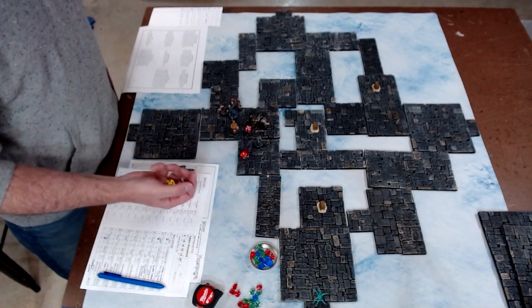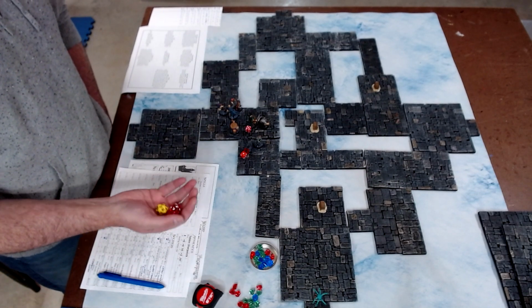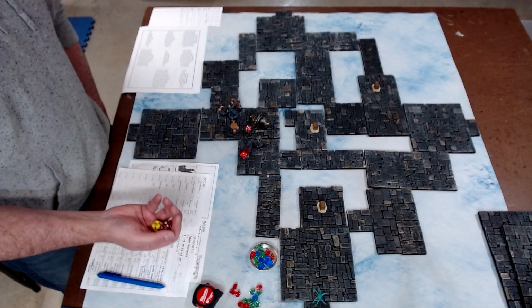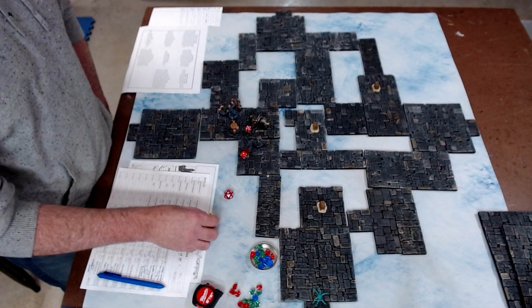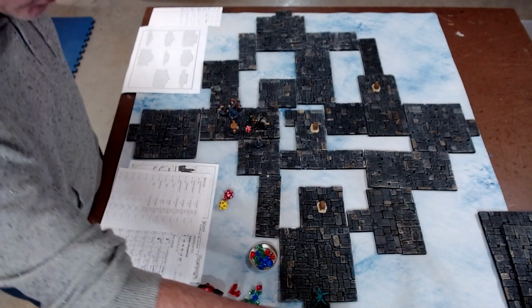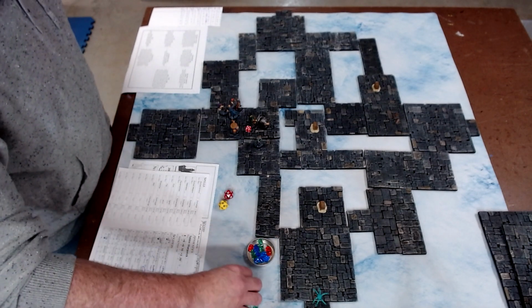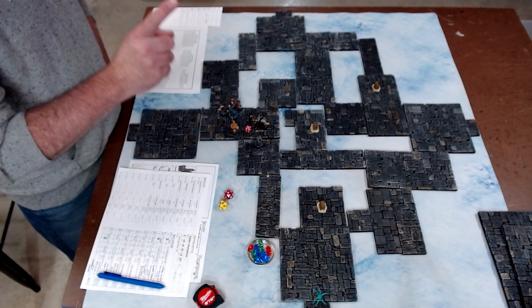This guy will attack the ghoul, who has 1 hit point left. And he's wounded, so he gets no modifiers. I get plus 2. I rolled a 16 plus 2 is 18, which is enough to kill him. All right, got a ghoul dead. All right, one dead monster. All right, that is the apprentice phase. Now it is the creature phase.